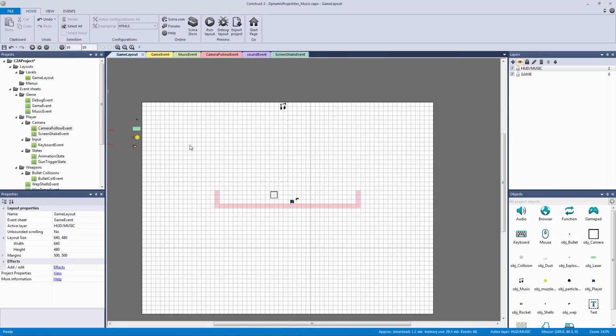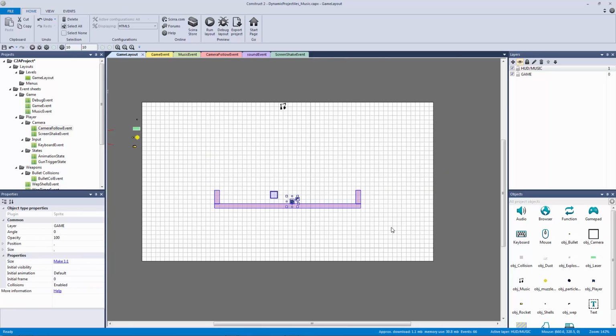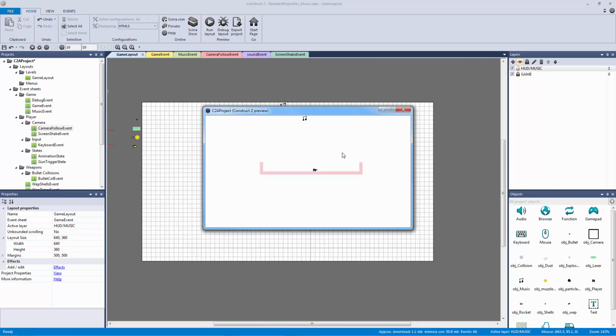The one thing I want to do is make the layout size and window size the same here, because I want to make it a 16:9 aspect ratio. So I'm going to change it from 640x480 to 640x360, and then I'm going to do the same for our view, 640x360. And I could probably move all this stuff up. And you'll notice that our HUD stays there because it needs to stay in the window size so it'll stick to our screen statically.